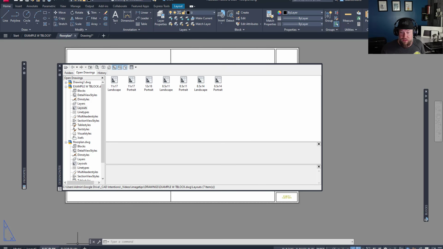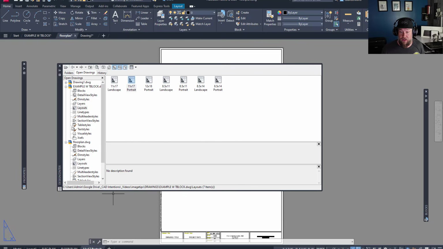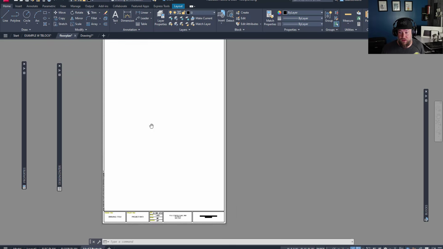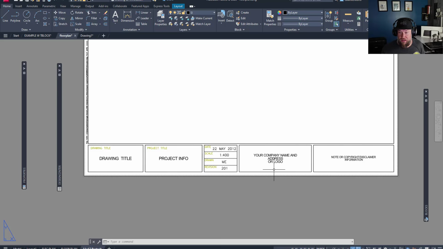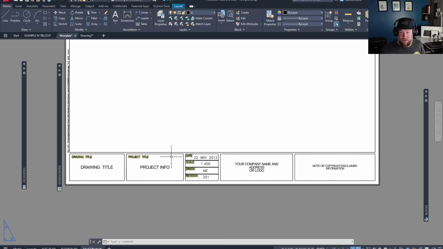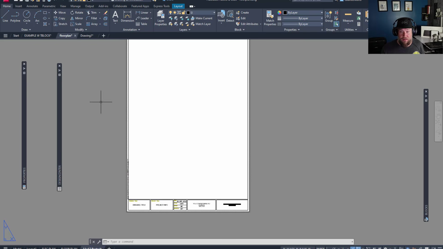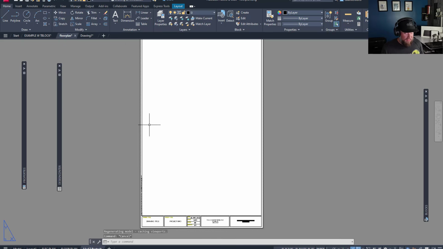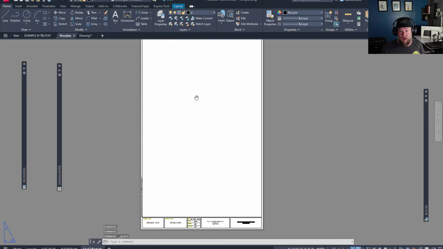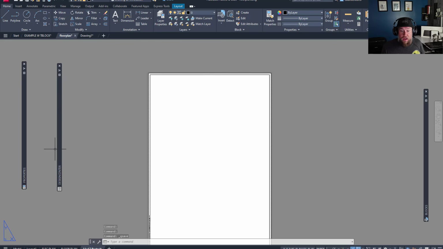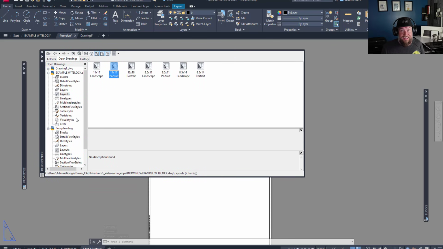So in our case, we've got 2 here, but maybe I'd like to bring in an 11 by 17 portrait layout into my current drawing. Simply right-clicking on it, choosing add a layout, and you can see it's instantly down here at the bottom. So if we get rid of this window, you can see it's brought this drawing and layout and title block and text, everything into my current drawing. Now saving that, it's now in my floor plan drawing, and I didn't have to go into any other drawings. I didn't need to open any other drawings.